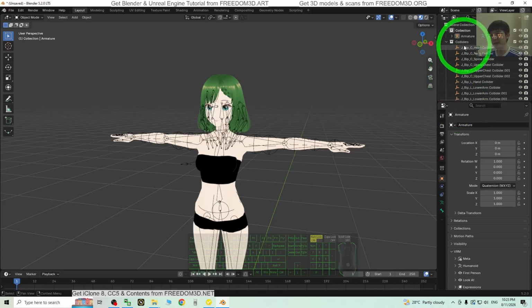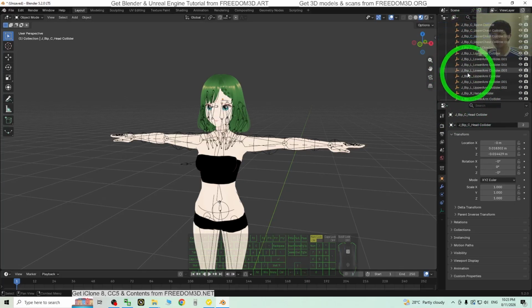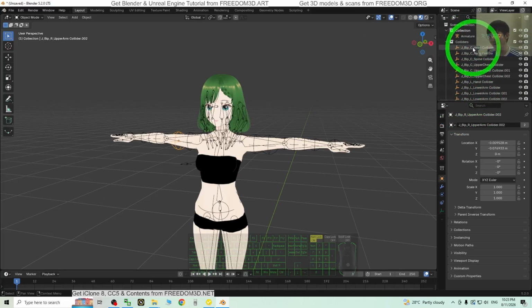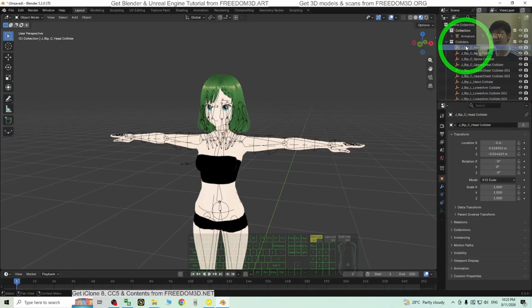Then here you can see there are so many empties, what we call the colliders. You can just delete all of this. You can just click the first one, then hold Shift, click the last one. Oh, it doesn't select everything, so you can just click the first one, click it one by one and delete everything.